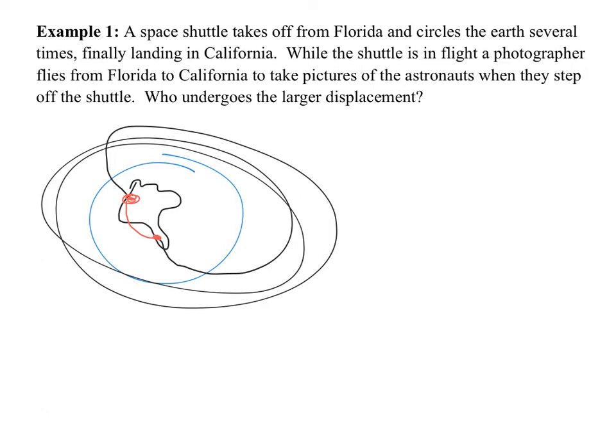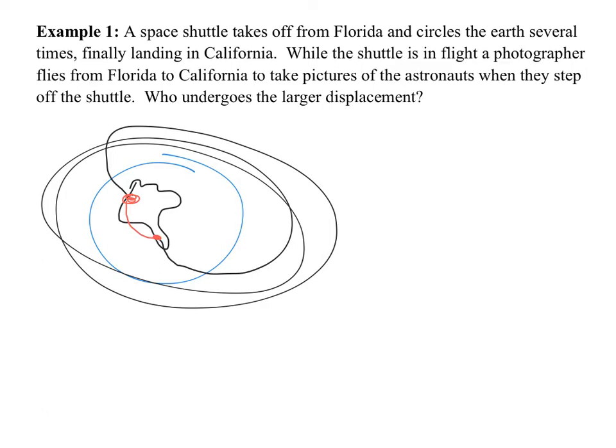Theo, who undergoes a larger displacement? I saw your hand. What way does the space shuttle go? Doesn't matter. Then the space shuttle? 50, 33, 33, 33. What's the third option? Oh, same. Three options, yes. Because I mentioned that one. Why would it be the same displacement? Because they're going to the same place.